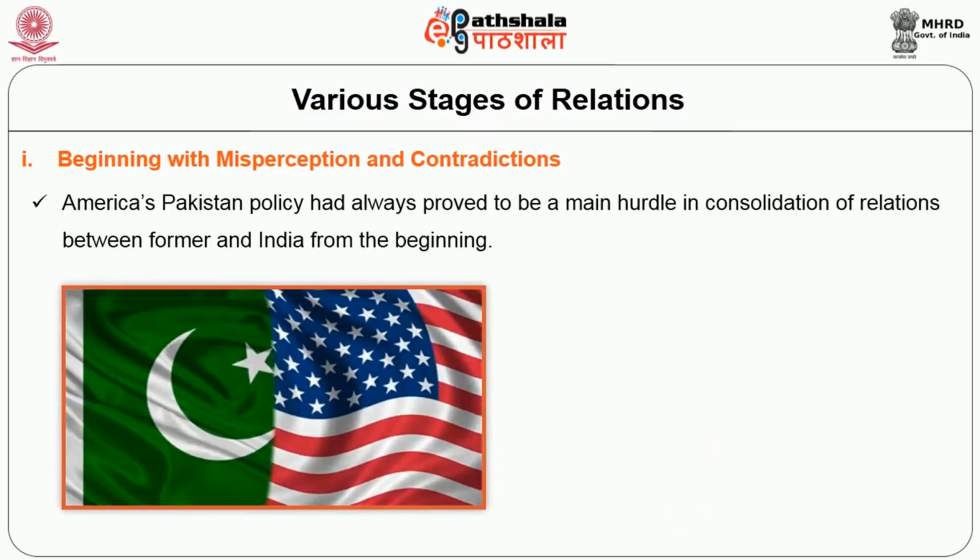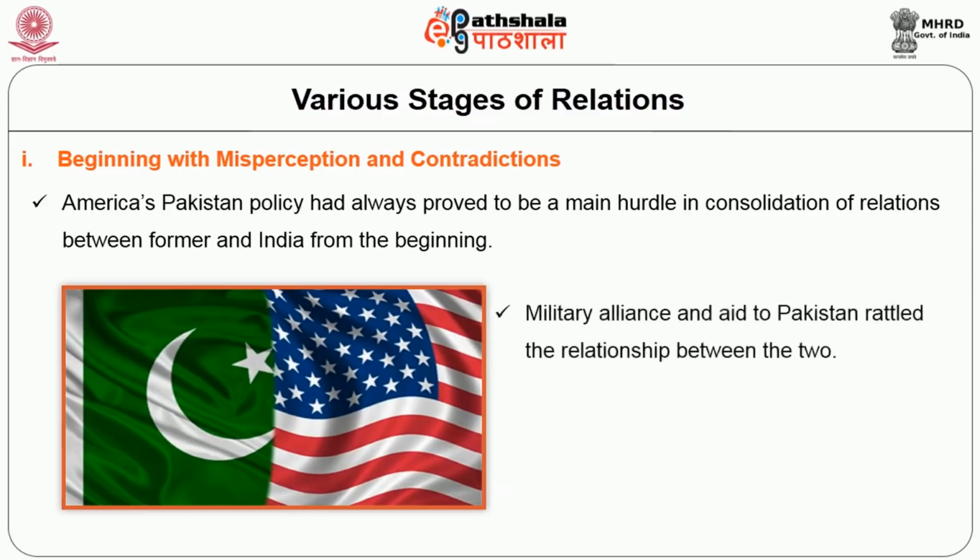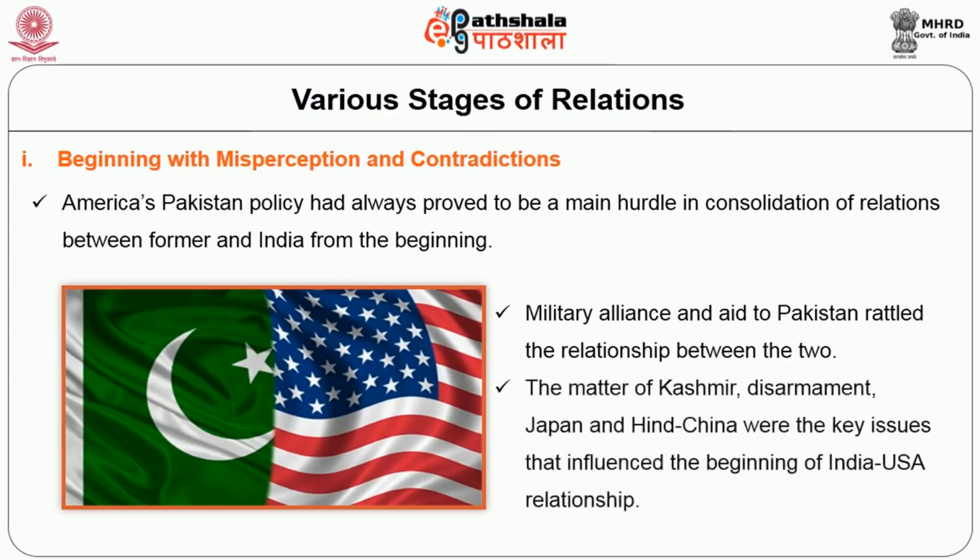America's Pakistan policy had always proved to be a main hurdle in consolidation of relations between the former and India from the beginning. Military alliance and aid to Pakistan rattled the relationship between the two. The matter of Kashmir, disarmament, Japan and Indo-China were the key issues that influenced the beginning of India-USA relationships.